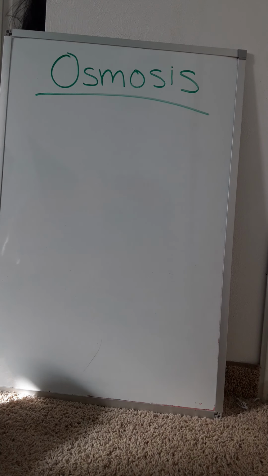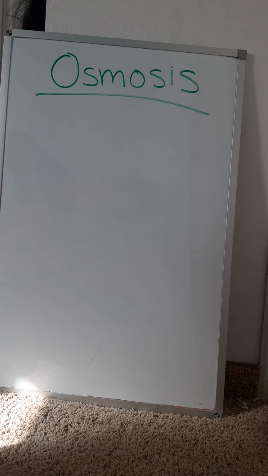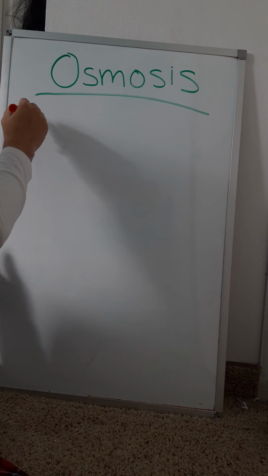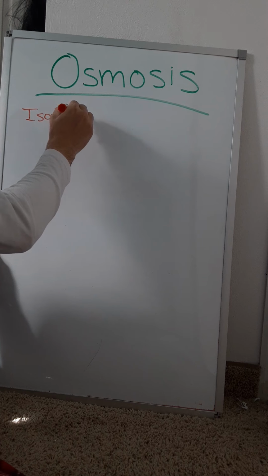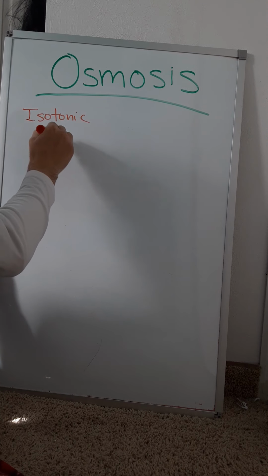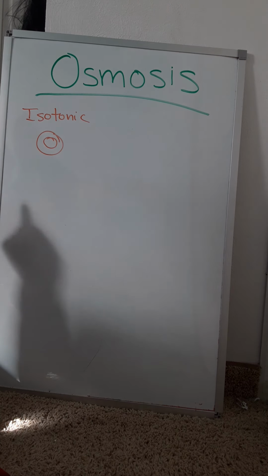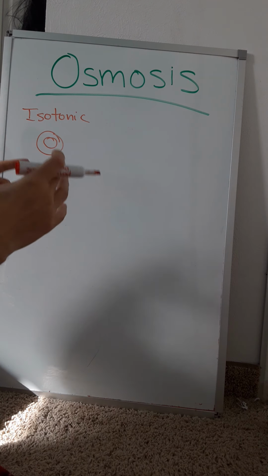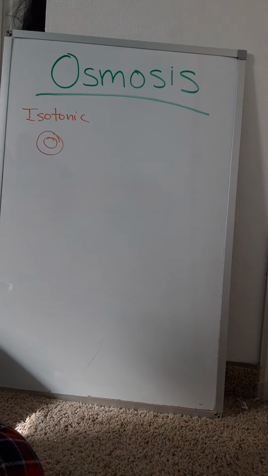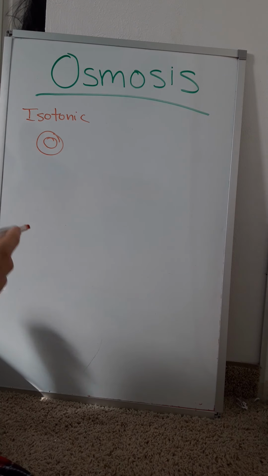Okay, so this is osmosis. This is the process that we're looking at. So you have the cell is isotonic, the cell is normal. I'm going to use a red blood cell here. This is the slight indentation on the inside of the red blood cell. It has kind of like a bi-indentation on both sides. So this is isotonic. That's healthy, okay?